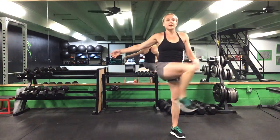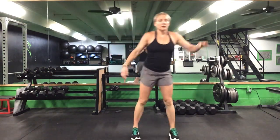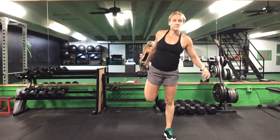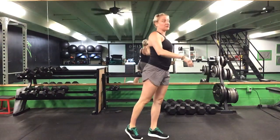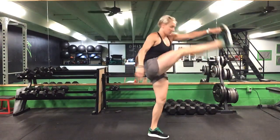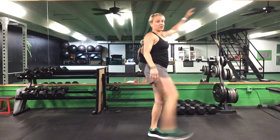Good, five each way. Once you finish, we're going to a quad stretch — five on each side. Once you finish five on each side with the quad stretch, we'll do a straight-leg march to an inverted toe touch — five on each side. Straight leg up, straight leg back, five each.